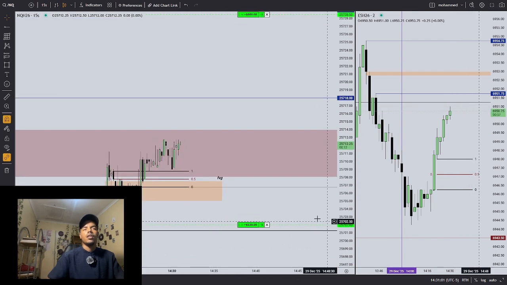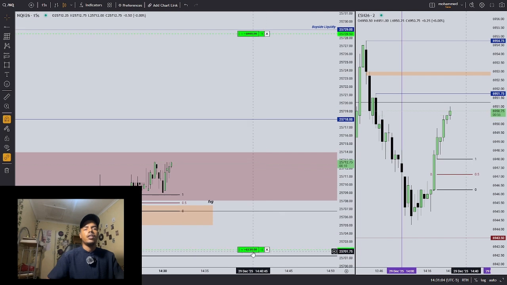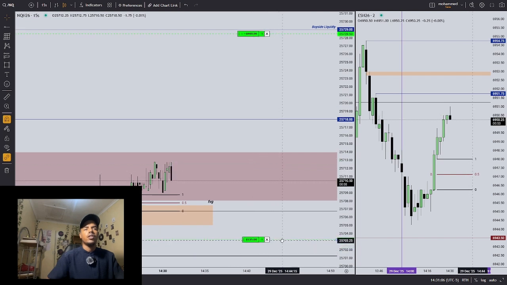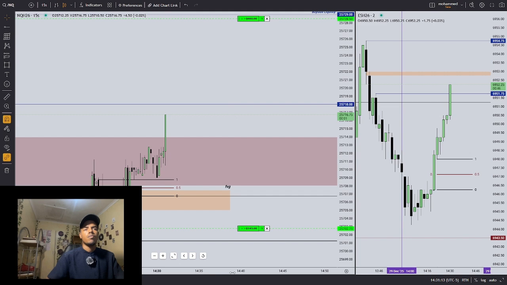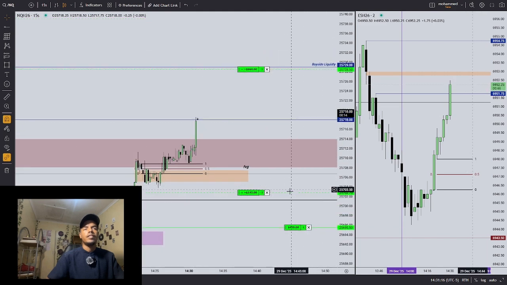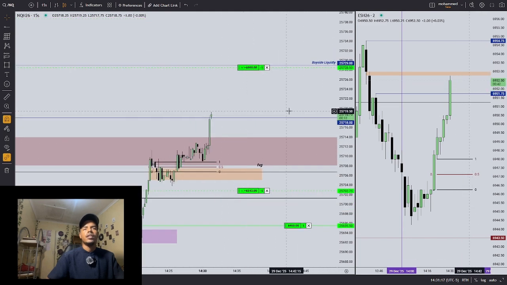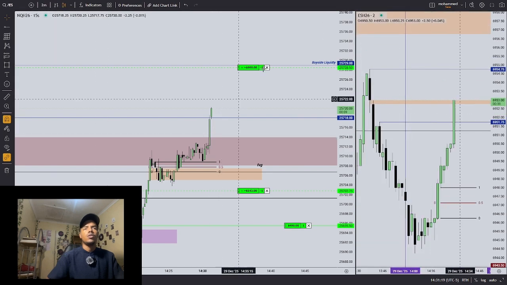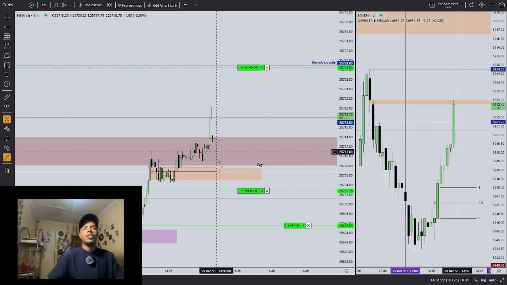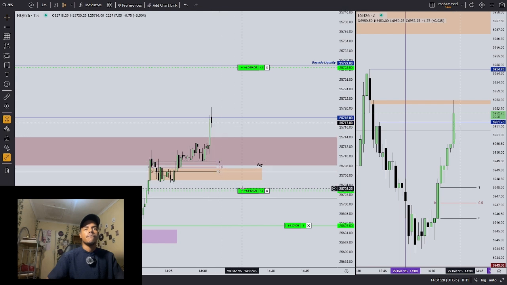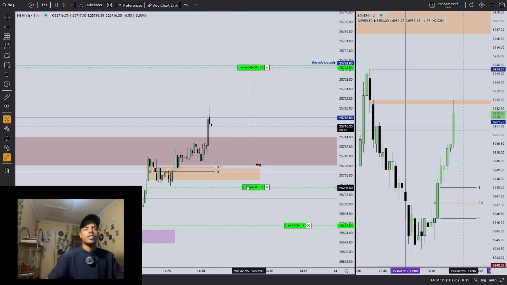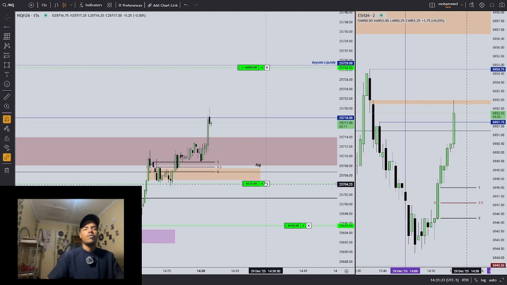There you go. Dragging our stop loss a little bit further up, keeping the fair value gap as a protection. There you go, that's what we need. Price aggressively goes to the upside on ES also, as well as on NQ, which is what we like. You can tell on ES we're almost intercepting the imbalance that we just created a few minutes ago.